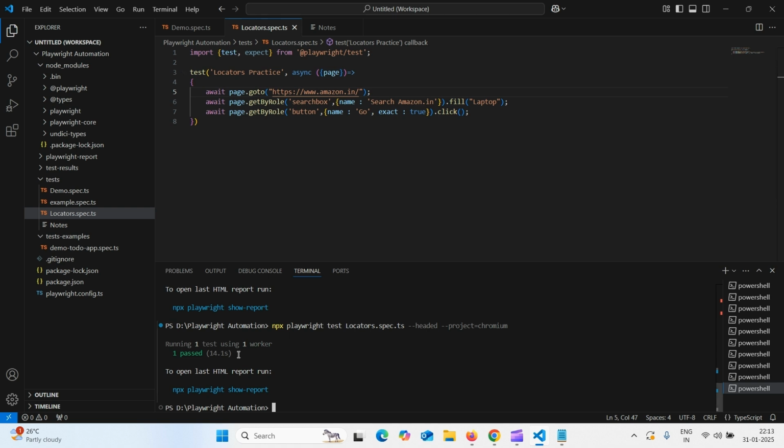We can see the result, that is one test passed. Suppose you want to see the page after clicking, we need to give some wait. So let us give a hard wait. By default, Playwright waits for the element. So this is one of the features.